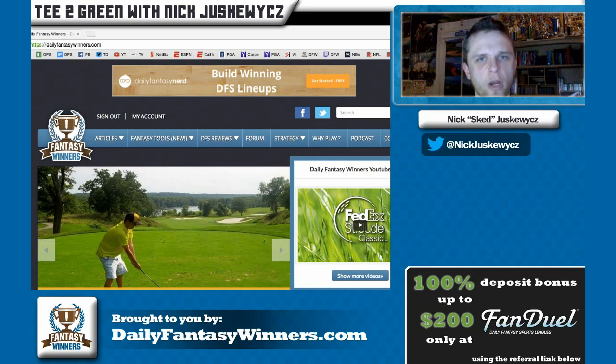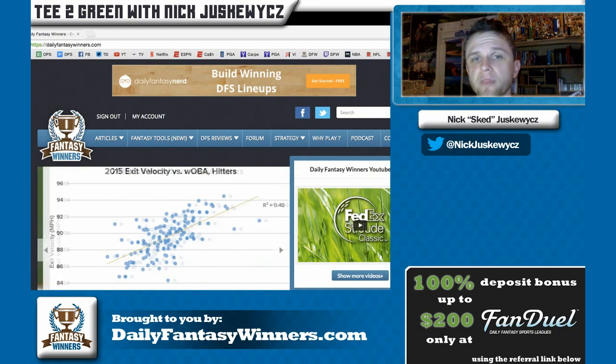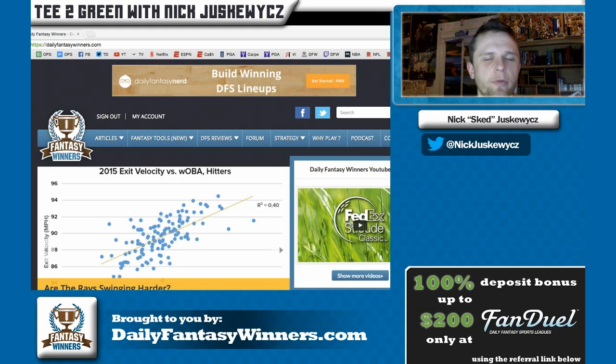For those of you who are going to be doing some other GPP lineups, maybe some cheaper ones, and don't want to do the $20 entry, and/or just do some cash lineups as well, there will be some good information in here that'll help you as well, but we will be focusing on the Millionaire Maker a little bit specifically, certainly because it is one of the most popular tournaments in DFS.